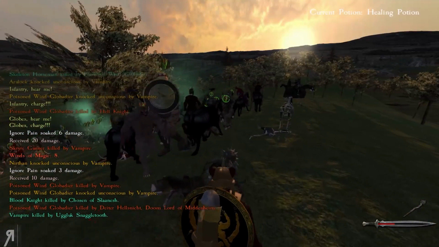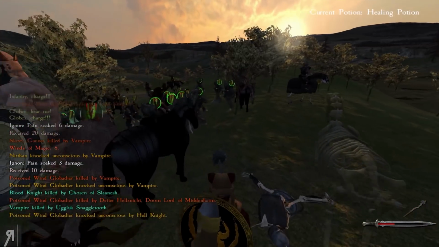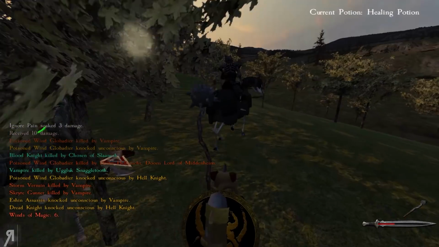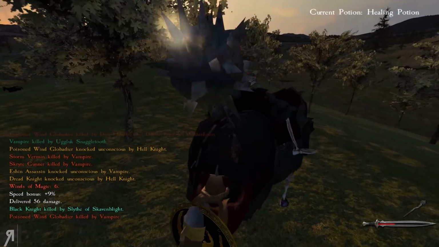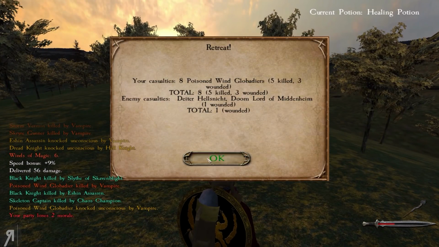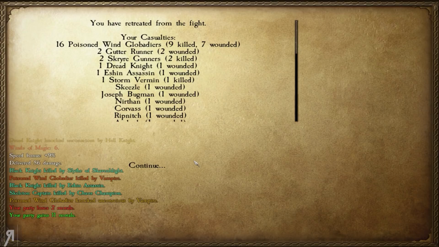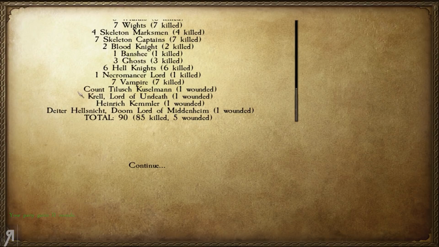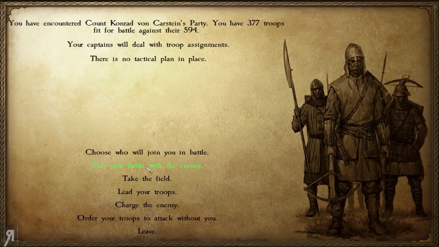Can you just kill me, actually, already? Because I wouldn't mind retreating right now, because we've already eliminated quite a few enemy units. Hello, Black Knight. You have been eliminated. There we go. Okay, so that is good. We gained some morale from that. We did lose a few Poisoned Wind Globadiers, but you've seen how many we have in reserve. We're getting so many leveled up so quickly, so it's really not a big problem. And we took out 90.